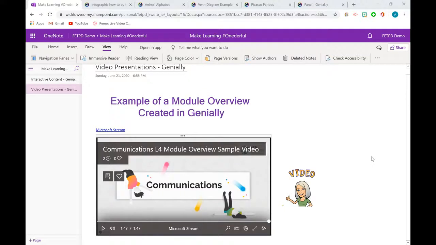So I really hope that was useful. And if you're looking for one tool that will polish or improve the quality of your content, please do check out Genially. It can make your content come alive, so much easier than in an awful lot of the other tools available for e-learning or creating content. So please do check it out.